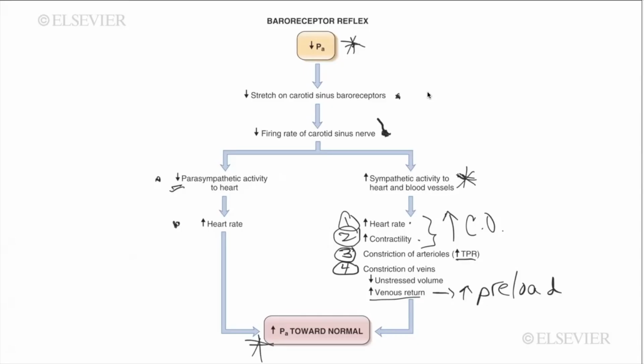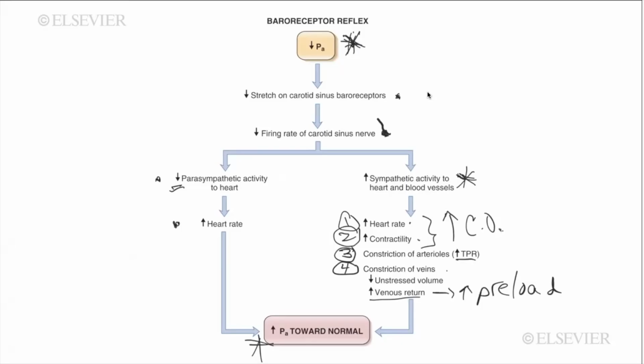Okay, this is a negative feedback system. It is a corrective system. What do I mean by that? There was a decrease in arterial pressure that occurred following the hemorrhage, for example, or it could be a severe diarrhea. Pick any example where there's a big loss of blood volume. The decrease in arterial pressure triggered the baroreceptor reflex, which is going to try to bring that arterial pressure back toward normal.